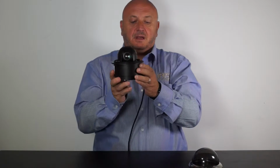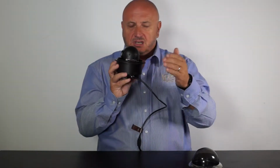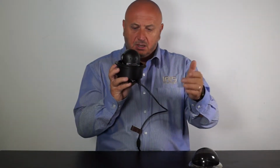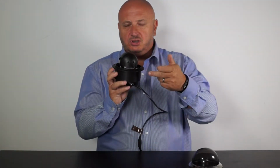So again, there you have a bank of dip switches inside the camera housing here, very easy to get to, and those dip switches enable you to change what's called the camera address. So if you have more than one PTZ on the boat, the joystick needs to know which PTZ it's talking to, so you would just flick the dip switch to say, hi, I'm camera 1, or change the dip switch setting on camera 2, camera 3, camera 4, etc.